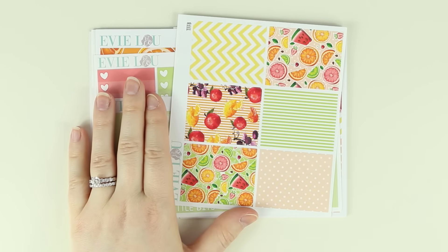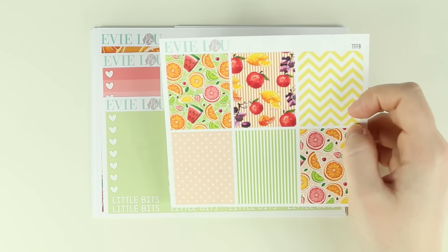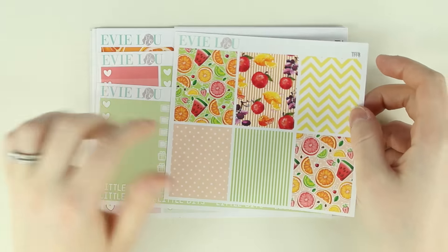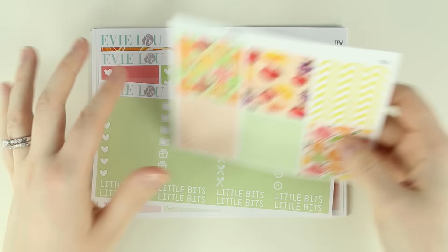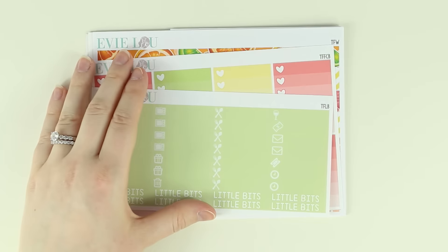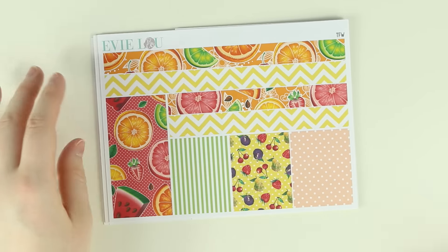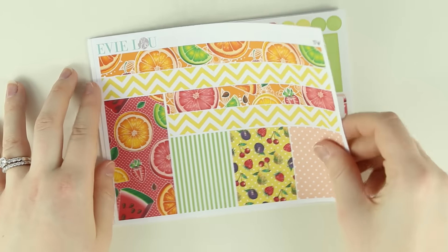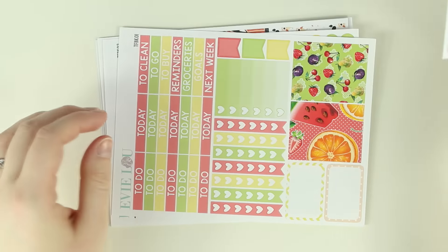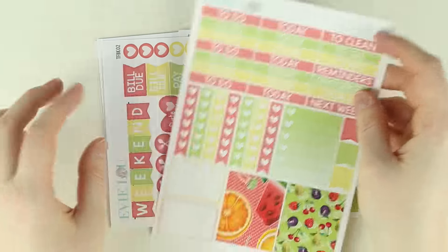Again, another one of her samplers. I love this kit — this has to be one of my favorites. Maybe I just have a weird thing for fruit because I really liked Odd Loop's fruit kit too. They're very different; this is very vintagey and different. But I love, love, love this — I love the colors, the littles and the heart checklists. This washi just makes me die. I really, really like this kit. I'm super excited and I'm trying to decide when I'm going to use it — maybe June or July.